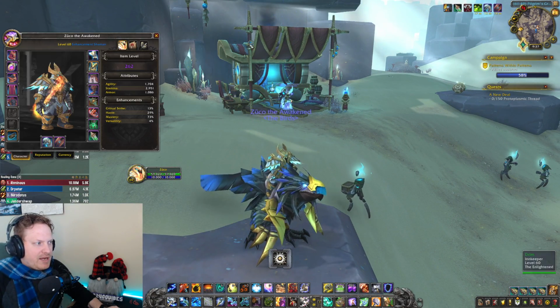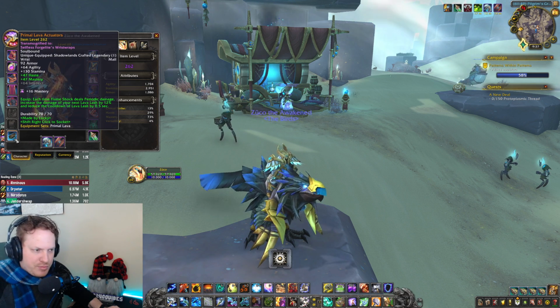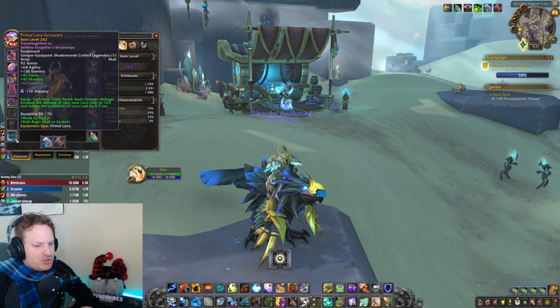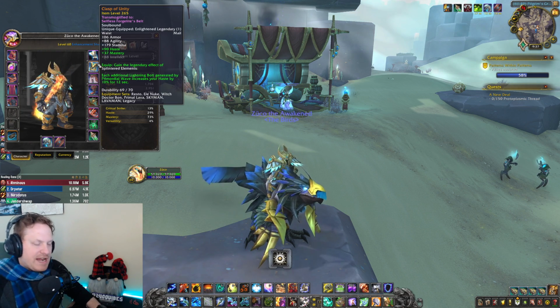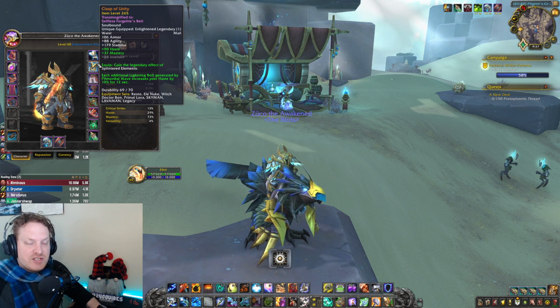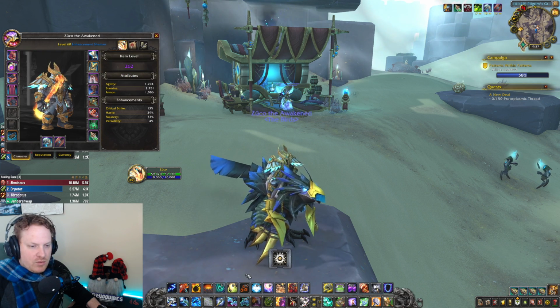So we ran Primal Lava Actuators. Of course, that is probably pretty standard for Mythic Plus stuff. It's very, very strong. I would recommend running this if you guys want to do really good Mythic Plus stuff. And the secondary effect, of course, we're Necrolord, so every additional Lightning Bolt from Primordial Wave gives us 10% haste for 12 seconds. So this is really, really strong, and we are running Necrolord.